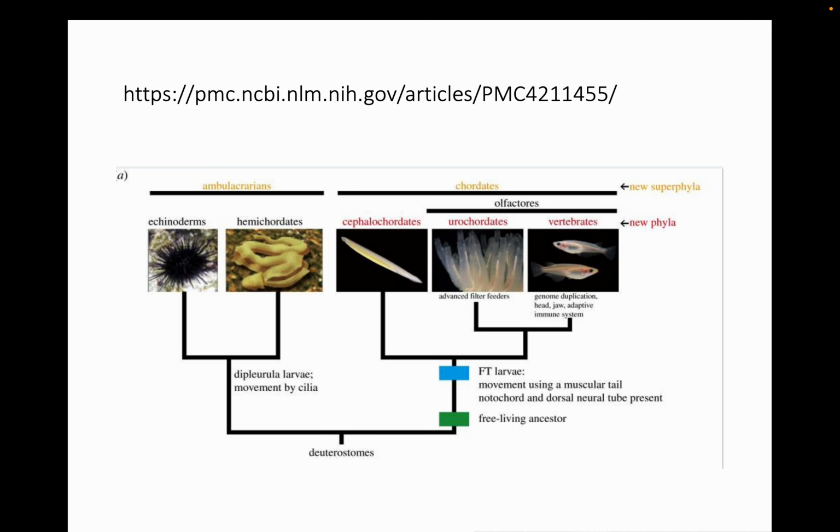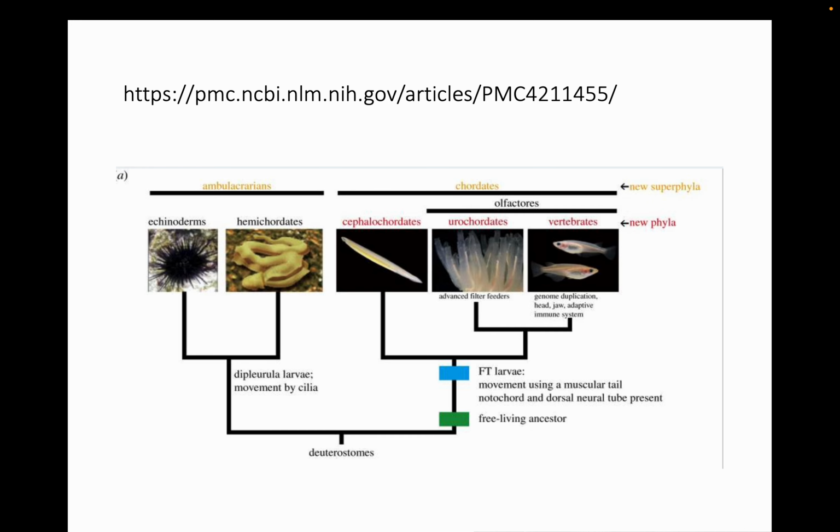Vertebrates are characterized by a number of complex adaptations, such as the duplication of the genome of the animal, the presence of a definitive head or very distinct cephalization, a jaw, and an immune system that can adapt to the ambient, meaning an immune system that is able to develop and mount a specific response to pathogens in the environment, and such immune responses can change over time, or are what we call adaptive.